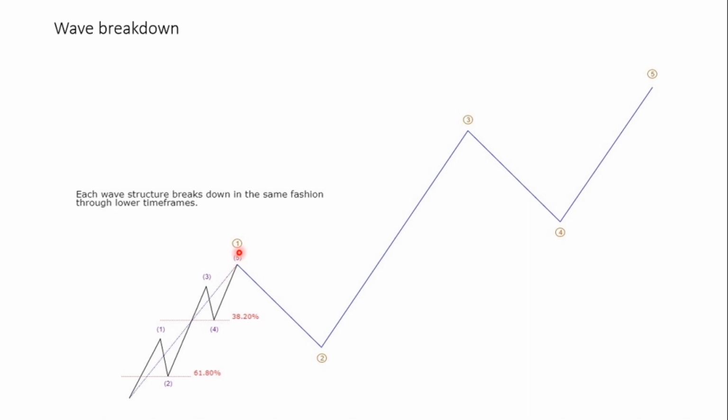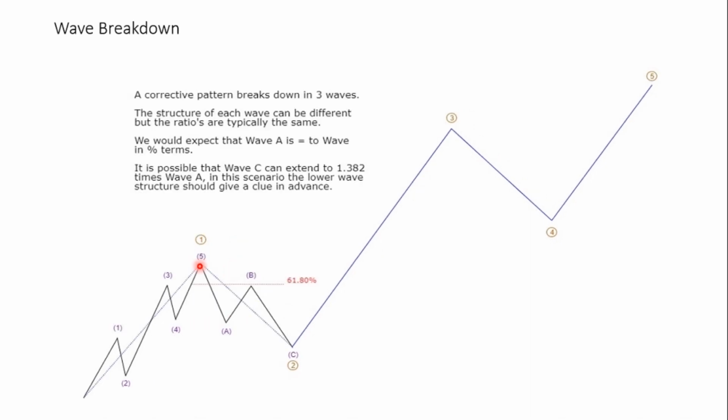So imagine that this big impulsive wave here is a weekly chart. And then we go down and look at the daily chart, we'll find another 5-wave impulsive move up here for that first wave. And the characteristics of these 5 waves are the exact same on every single time frame. And that holds true for corrective waves also, A, B, C.